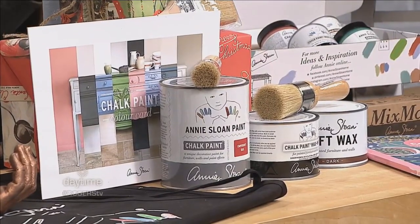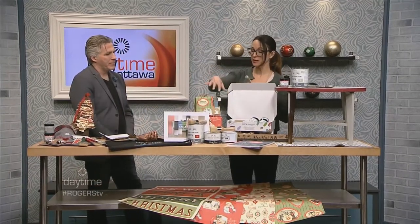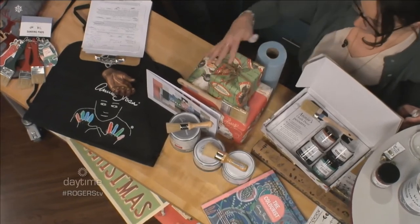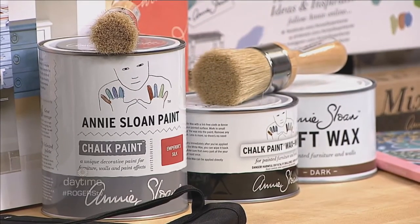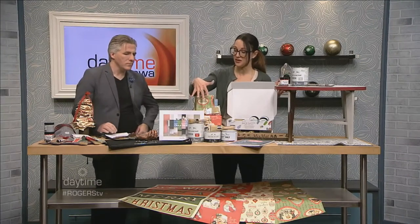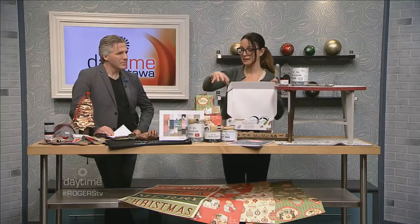Is the Annie Sloan kit your best deal of the year? Actually, wait — there's more. This is really one of the only sales we do every year. It's our Christmas starter kit and it's a really great savings. You get a can of paint, two waxes — any color of paint and any color of waxes, there are four different waxes — plus a paintbrush and two wax brushes, because you want to keep your wax brushes separate. This would usually be $180, but from now until the end of December it's only $153. Everything you need to do a big project — you could do almost a whole bedroom set with that much paint and wax.